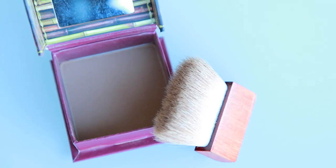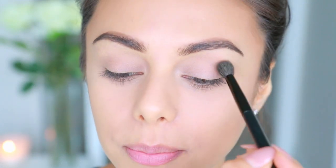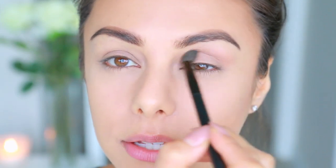So this is the bronzer I've been using recently. It is by Benefit. I just take a tiny amount of that bronzer and tap off the excess. So I'm just going to place that very naturally in my crease, and use it as a kind of shadow. I don't want it to look like I'm actually wearing eyeshadow. I just want it to be very, very natural.